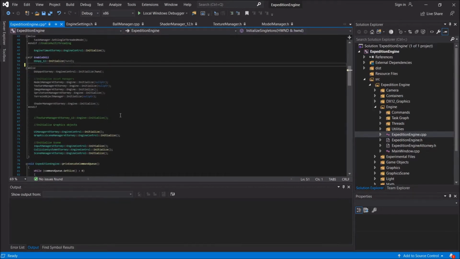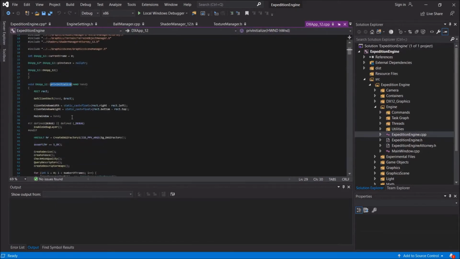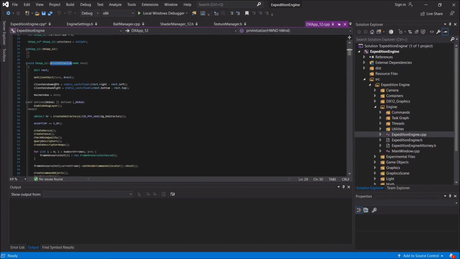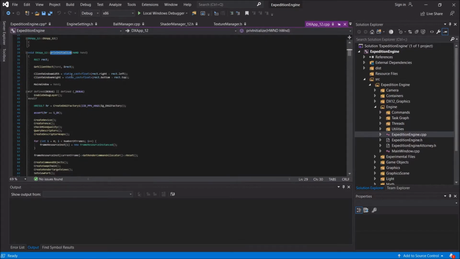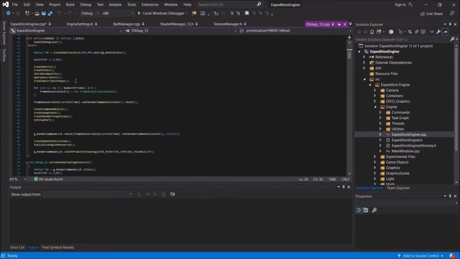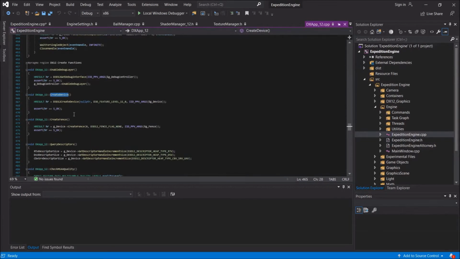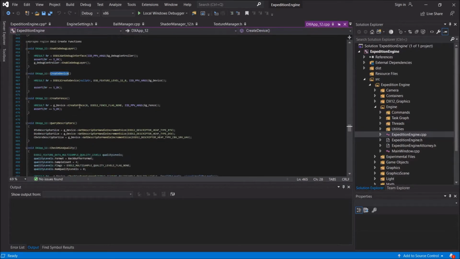In DX11, you initialize everything here. In DX12, you actually do it in the app because order matters a lot more for these initializations. So let's go in here. The initialize function is pretty hefty for DX12. You start out by finding the client rectangle, and then you have several things. You have to enable the device. So let's go down to the creation functions. You create a device, you create your fences.